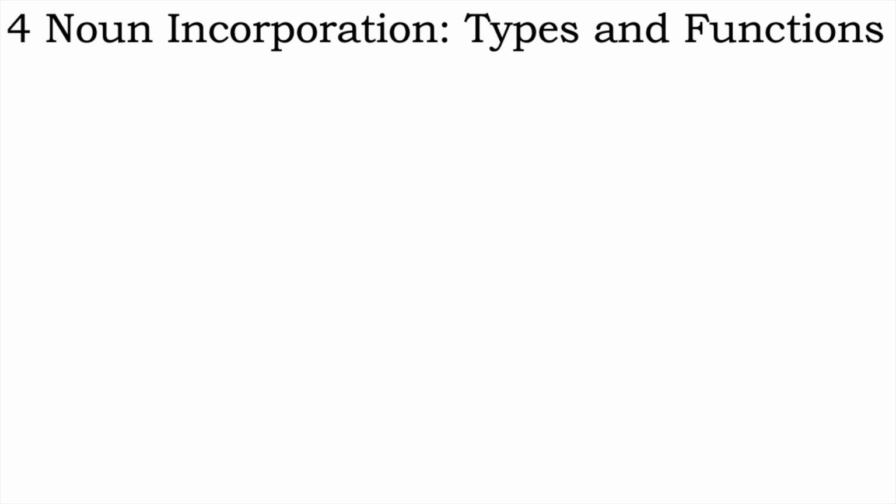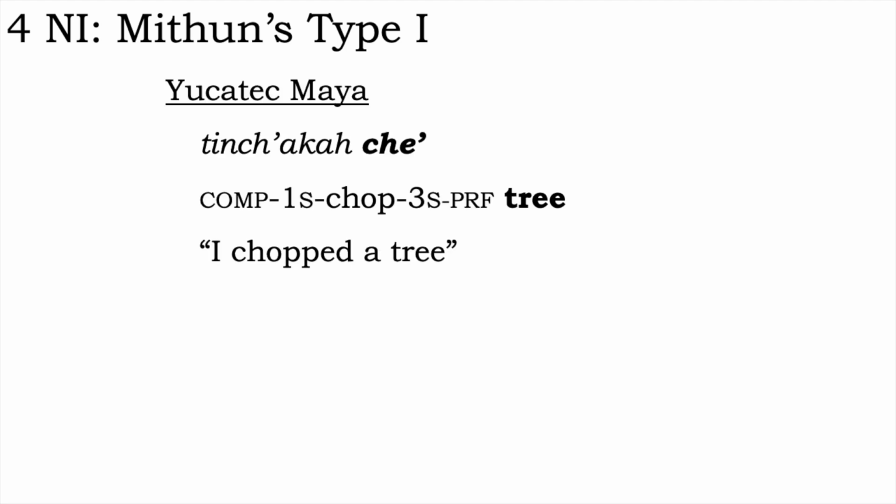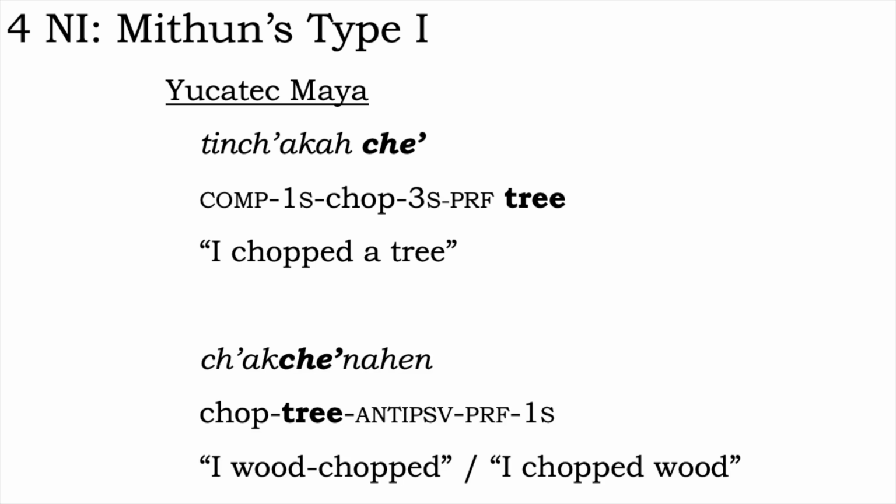Most polysynthetic languages make use of noun incorporation, though the exact systems and their level of productiveness will vary from language to language, and, of course, not all languages with noun incorporation are polysynthetic. Miriam Mithun's work, which I'm drawing on very heavily in this section, distinguishes several types and uses of noun incorporation. The first type is the most basic, noun-verb compounds deriving new verbs, with the incorporated noun root serving to narrow the scope of the original verb root. Compare, for instance, these two Yucatec Maya examples, the first with a separate nominal, and the second with a noun root incorporated into the verb, to narrow the scope of the activity described.